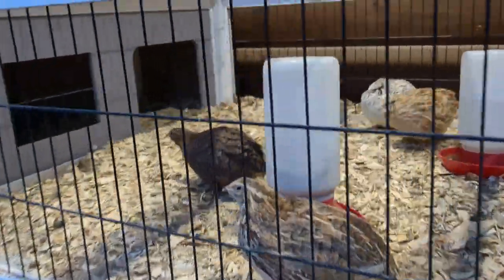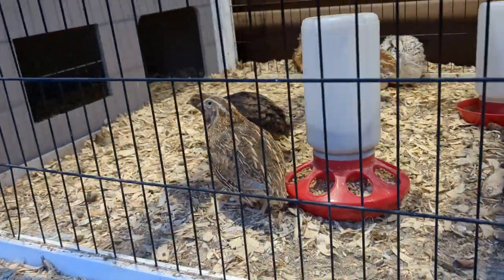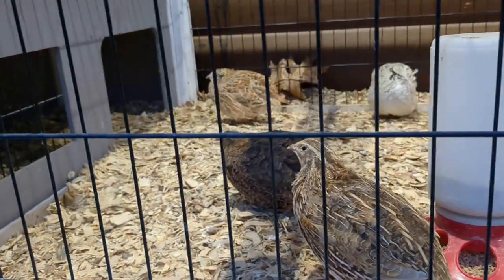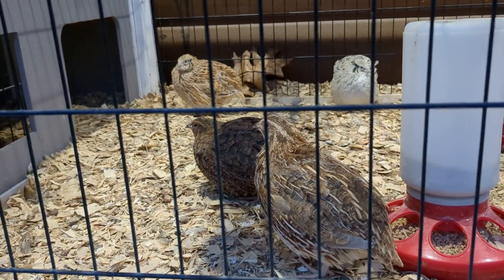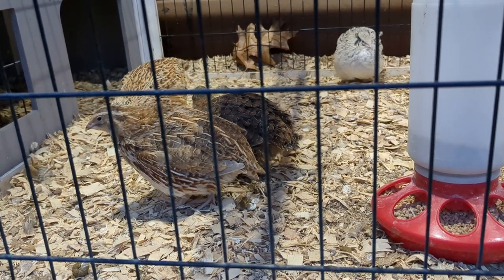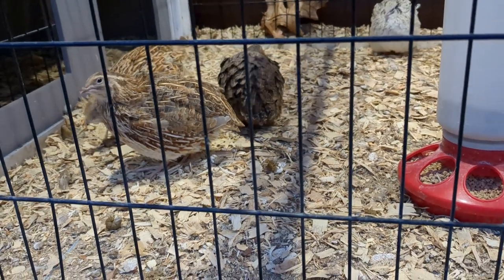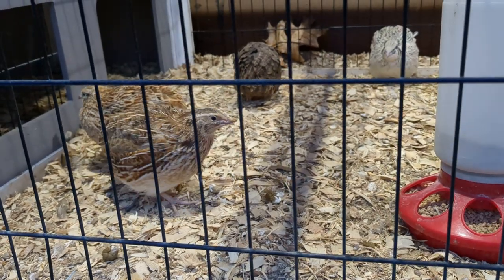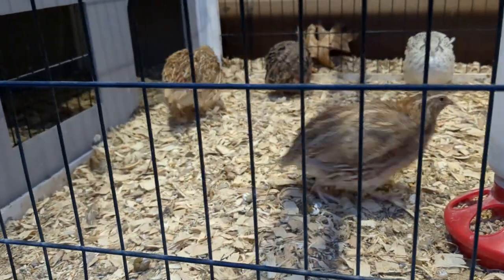This other cage was my first cage. I had five birds in here — I thought they were five females, but it turned out one bird was beating up another. After a lot of trial and error and separating them, I discovered that the one doing the beating was a male beating up another male. So instead of five females, I had three females and two males, and you just can't have that kind of ratio. Five to one is ideal; three to one is fine.